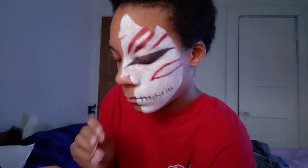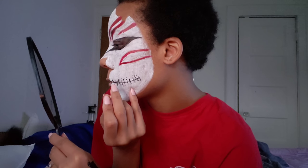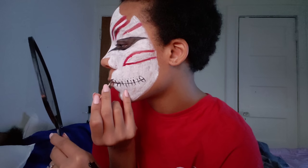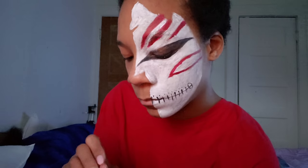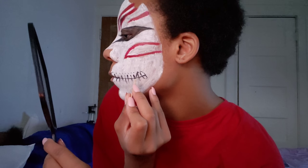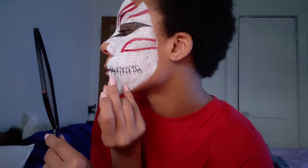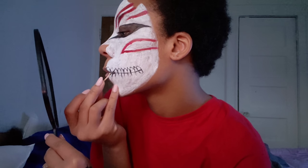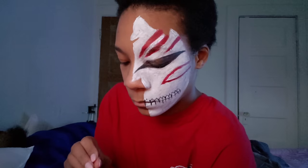I started off trying to do it by hand, but last time I did that, when I did the Grimjaw thing, it messed up. But I realized that one thing I tried to do with the Grimjaw, last minute, that kind of saved it, was do dots and then make triangles at the top, just to make the teeth look more teeth-like and to keep them planned out, especially when I'm not using a brush, I'm using a toothpick, because if I go too hard and don't just allow the paint to leave the pick, I will actually scrape up the white underneath.